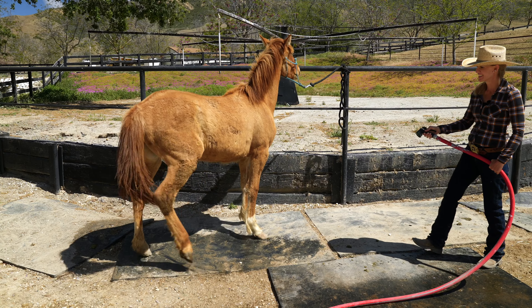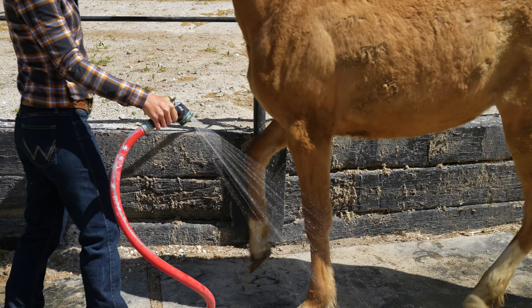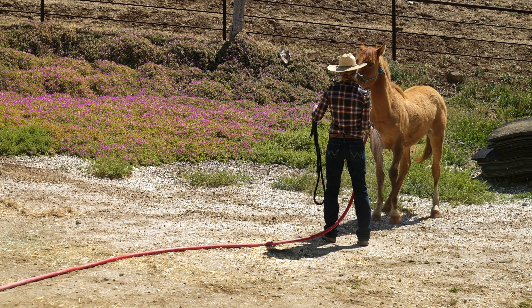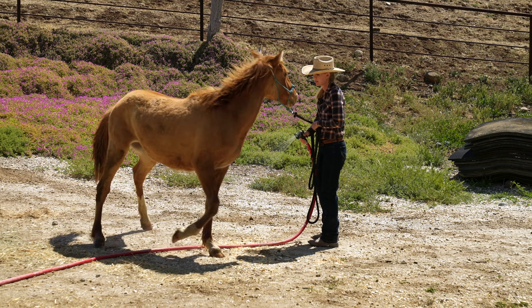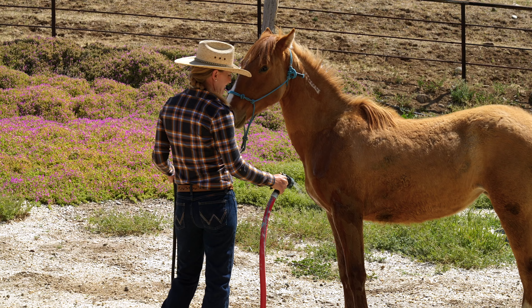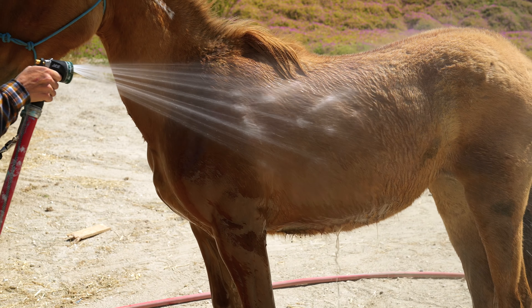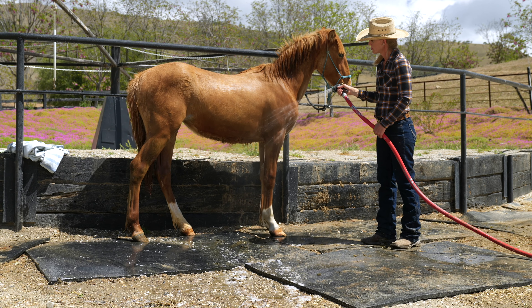It's really important to desensitize your horse to the spray of water first. We want to start down at the feet, then work our way up the body as the horse is comfortable and happy with the water. Pistachio was not very comfortable with the water, so I had to untie her and walk her to a different location where it was safe for her to walk and even trot and run around while I kept that stream of water on her feet, until she decided to stand still and relax. Once she was standing still and relaxed, I was able to move my way up her body and get her all wet, then bring her back to the wash rack to continue.